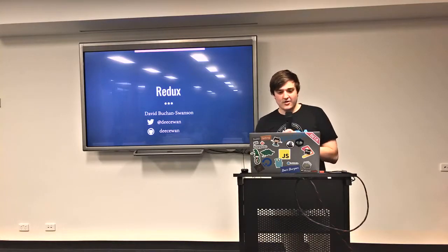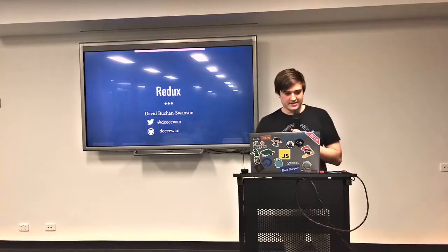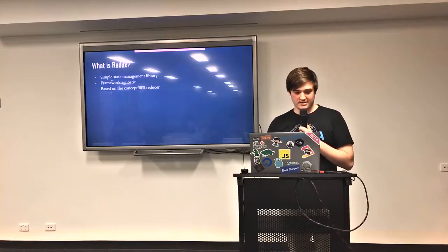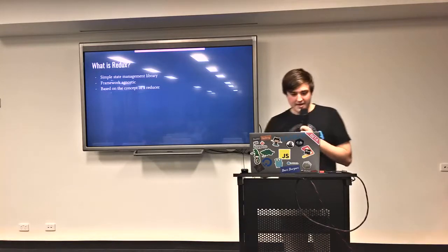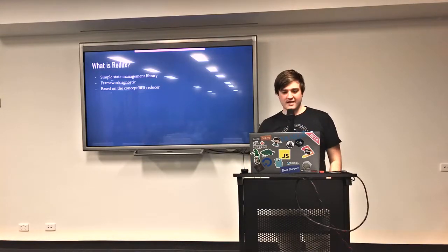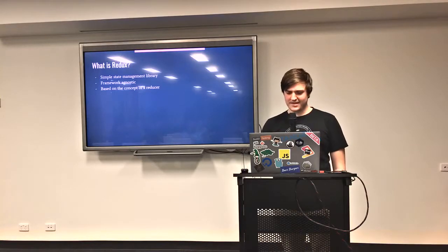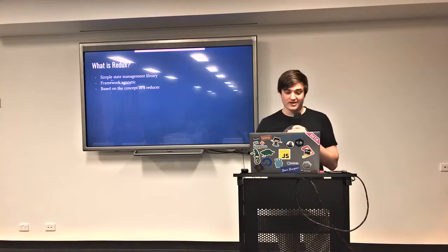Okay, cool. So what I'm going to talk about today is Redux, which is a state management system. It's just a simple state management library, nothing more than that. It's a place to maintain the current data that your app knows about. A lot of its popularity comes from the fact that it is such a simple concept. It can be a little hard to wrap your head around when you first start playing with it, and it took me longer than I'd like to admit. But it's a super powerful concept when you know how it works.